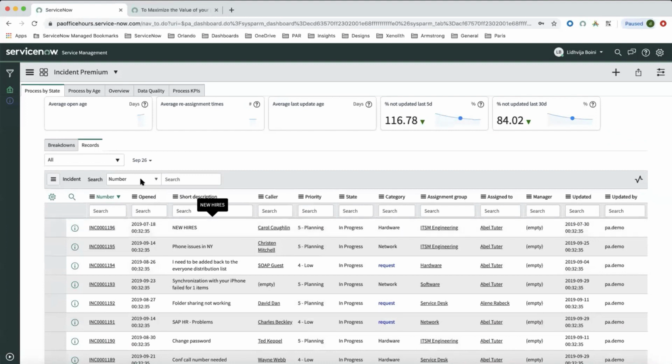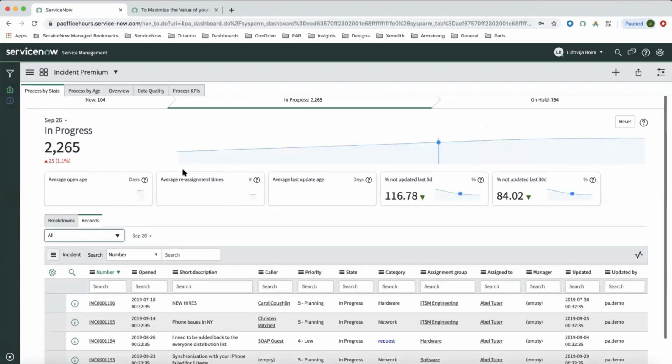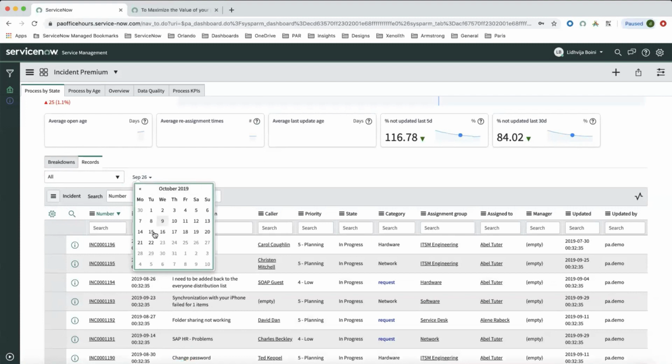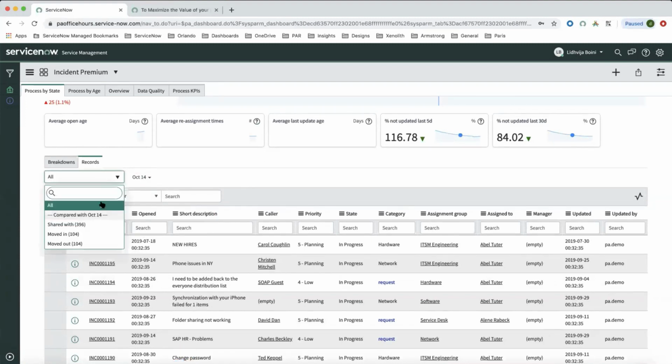And what's more interesting is that you could also do a comparison. You could choose a different date if you want to compare the records on September 26th with, say, October 14th. These are the common records between both the dates.